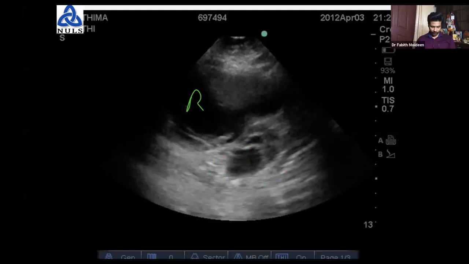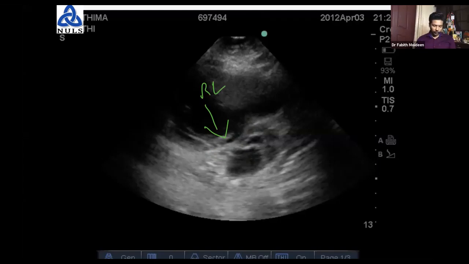Okay, now important thing to remember here is RV is small. LV is bigger normally. Other thing you have to remember is the LV is round, but here it is D shape. Point number 2. Now the third thing you want to see is if this D shape, this septum is pushed. This is septum. That septum is pushed inside, or pushed inside by the RV during systole or diastole. This you have to see.